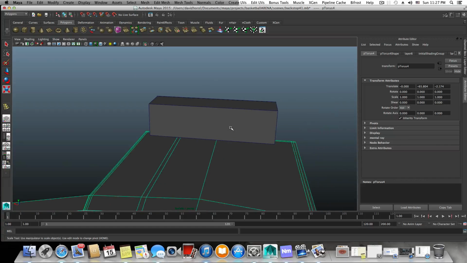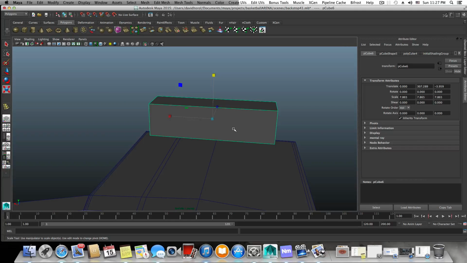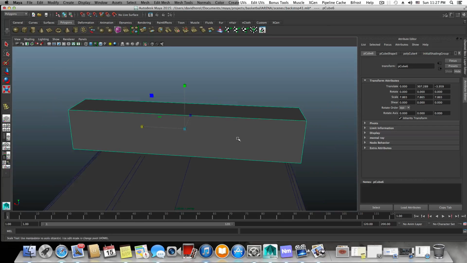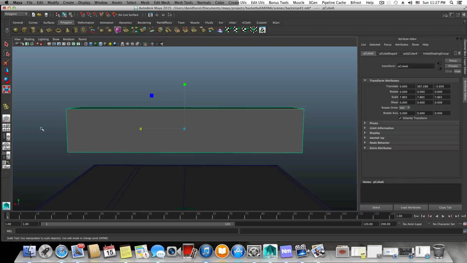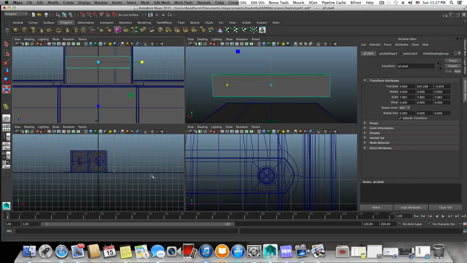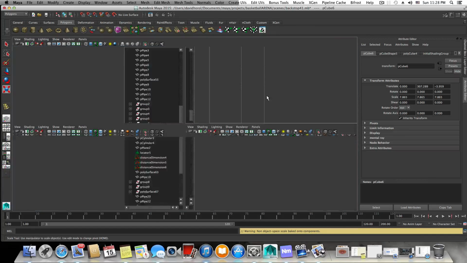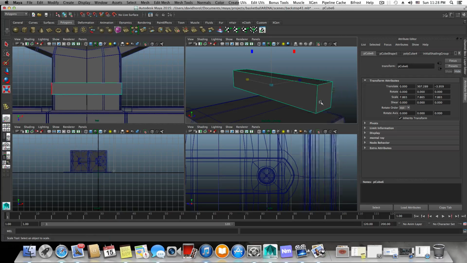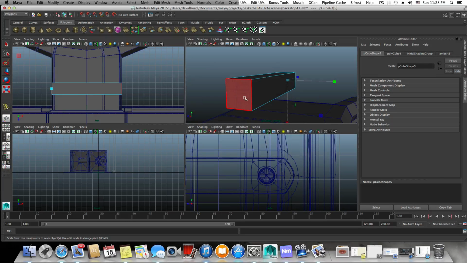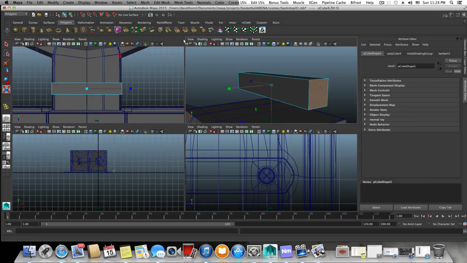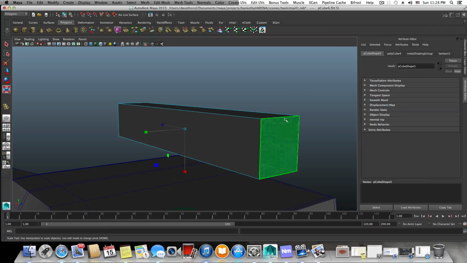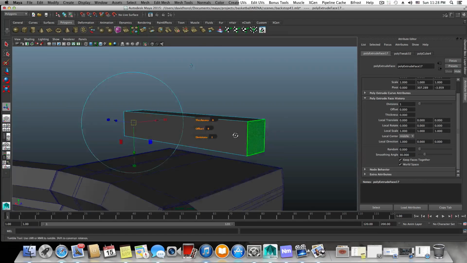And let's non-smooth preview this. I'm gonna grab this thing. You know what, when I'm thinking of this, well, never mind, let's just continue. Press F to zoom. And yeah, I'm gonna change to 4 view. And let's use the top view to see this. So this will be the length in that manner. Then we can right click, choose this face. Sorry, shift select this face, shift select this face. And I'm gonna extrude this too.